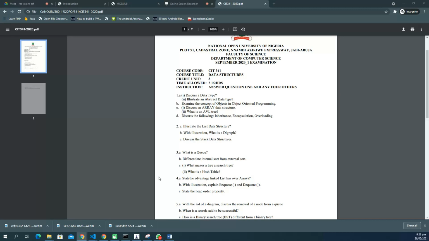Okay, it will check the 4 that I'm looking for, is it greater than or less than 3? If it is greater than or equal to 3, it will look for it in the right hand side. If it is equal to 3, then that means 3 is it. But if it is greater than it, it will look for it in the right hand side. But if it is less than it, it will look for it in the left hand side.